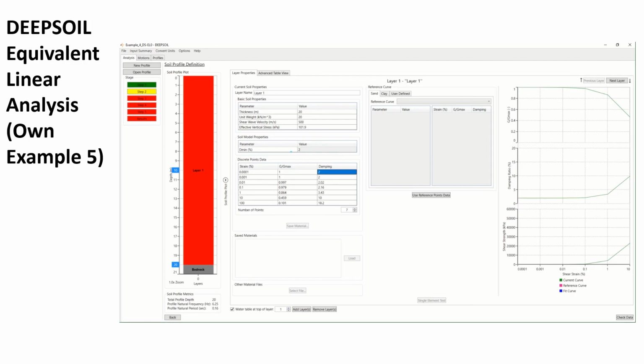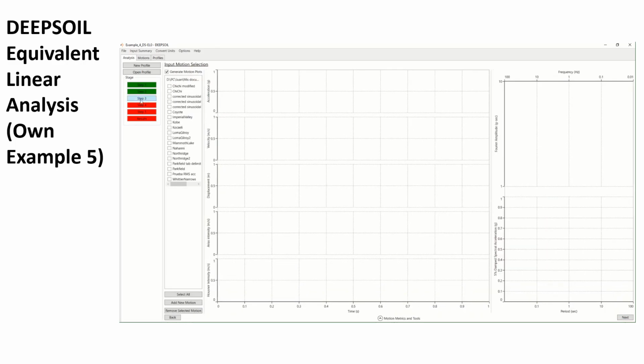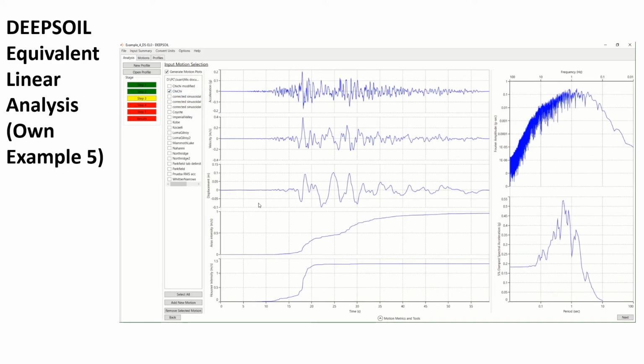In this case, as you can see, there is a degradation, a reduction in the soil stiffness with the degradation, and there is an increase of the damping capacity, of the energy dissipation capacity of the soil, with the deformation. And this could probably be the most realistic nonlinear soil behavior that you can add to DEEPSOIL at this stage, unless you wanted to use a constitutive nonlinear model.